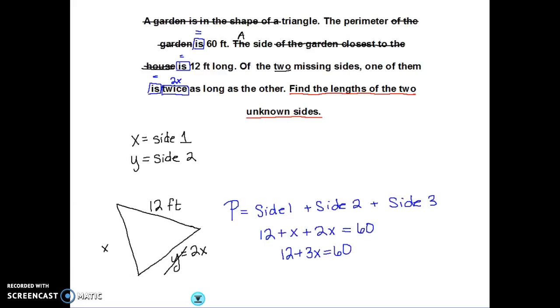Now that we've written an equation, you could proceed to solve. However, since my goal was to mark the text and use that to create a picture and an equation, I'm going to stop here and ask you to complete the next two on your own. In the bottom left and the bottom right-hand corner of your notes, you have two additional questions. I would like for you to please pause the video and take a moment to do these next two on your own. Practice marking the text as I've shown you here, and use that to create an equation that could be used to answer the question.